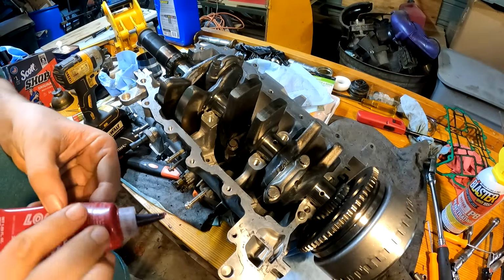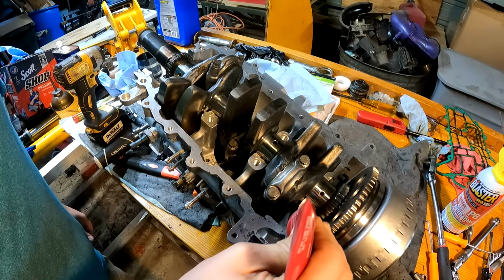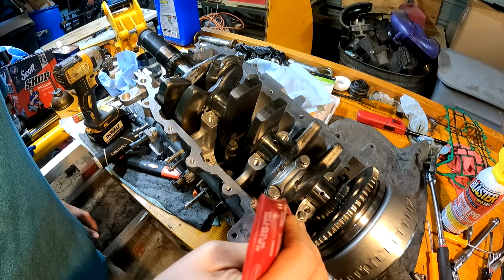Got some Loctite 515 here. This stuff works great on machined surfaces that don't have a gasket.